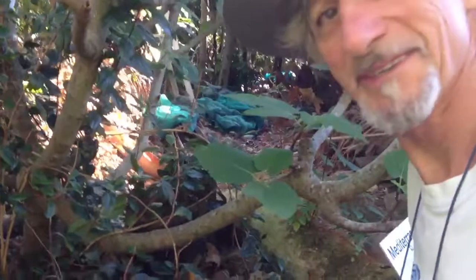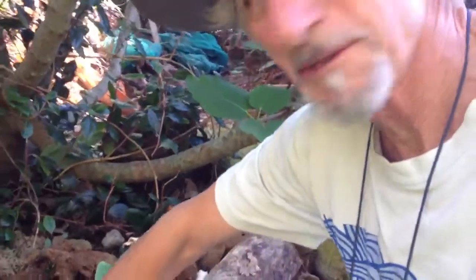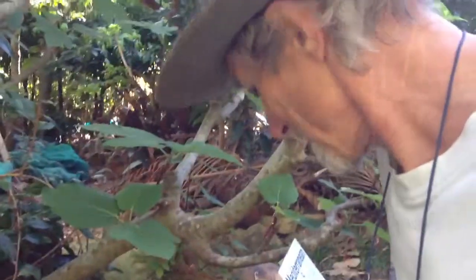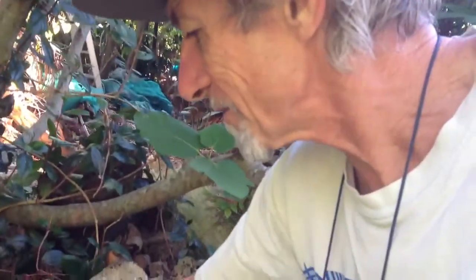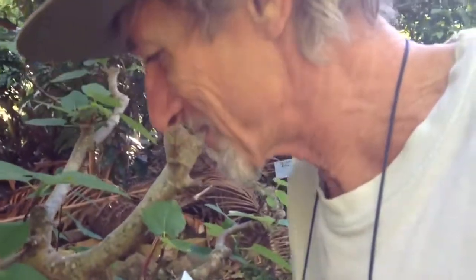I'm very pleased with that. I like to have Pleurotus in the kitchen. How do I know they're good? This one is a Pleurotus that tends to grow wild around here. It's always white. Got a gray one and then a purple one, but they come from a souche, from spores, from a culture.